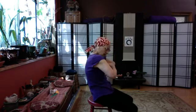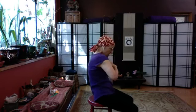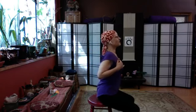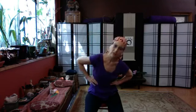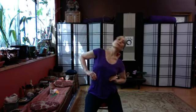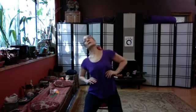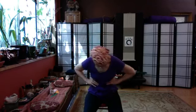Once again, we're focusing on the middle volume, the chest, looking for a sensation that is prioritizing the chest, knowing that other parts of the body are going to want to come out and play, but we want to feel into this area. Okay, now let's place the hands just at the base of the ribs and do some circles just above the hands. So here we are focusing on maybe 3 or 4 rotations of just the rib cage above the waist and circle the other way. The head, of course, may want to come along and play, but it's not leading the movement. The rib cage is the prime mover.